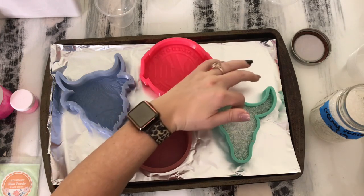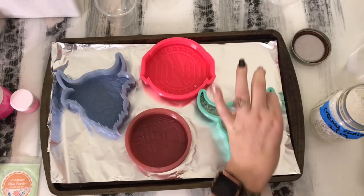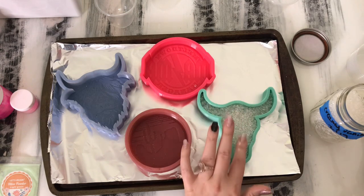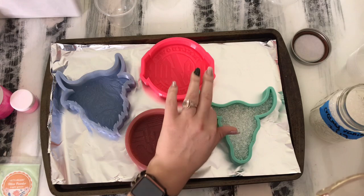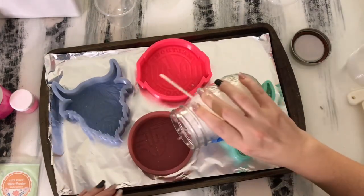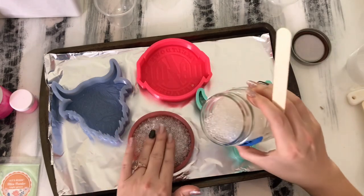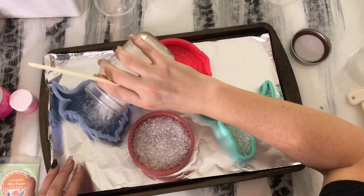You can see I am basically just pouring these freshies in and getting them in all of the little cracks and crevices. Molds that have little spaces like these horns, or random little spots on your freshies, you do want to make sure that your beads get into those little spaces so that there's not a gap or bubble or anything like that that can affect the look of your freshies.